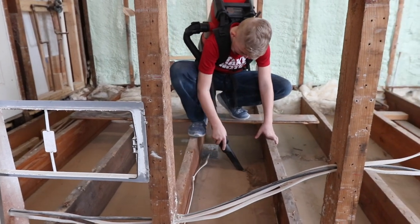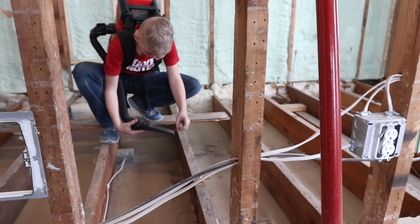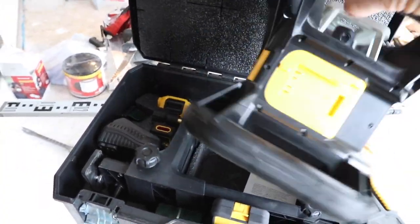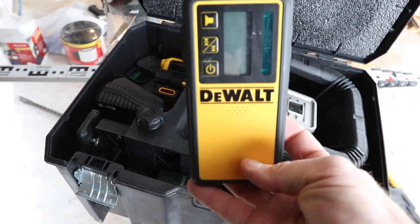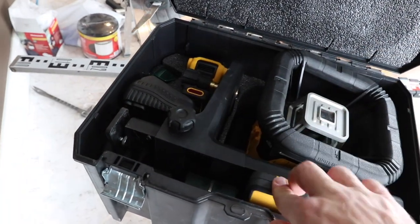I got Cole up here and he's going to help me. We're going to try to sister up these floor joists, get this floor as level as possible. I've got the rotary laser up here — didn't have my Stabila, that's over in the job site trailer. I've got this DeWalt cordless rotary laser, which isn't bad, but I never really liked the way the receiver read for long distances. Here in the small confines of the home, it should be very visible.